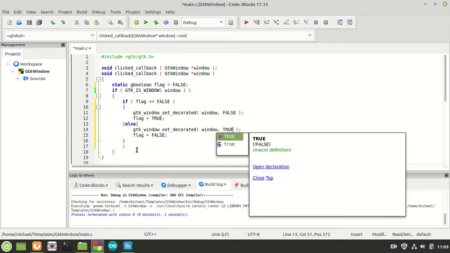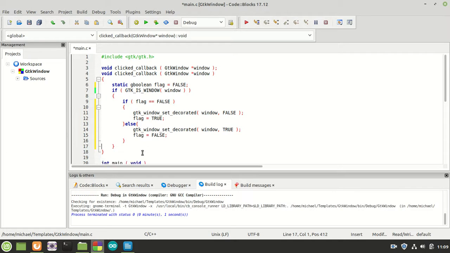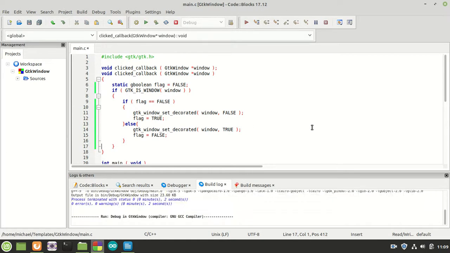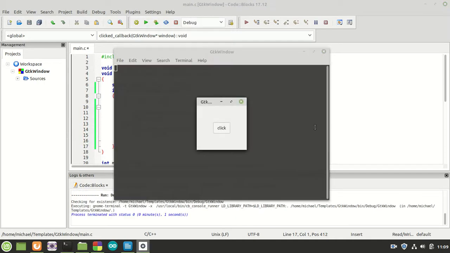I'm not even sure if it's working. I must be honest with you. I want to see if I can play with the decoration. Click. Yes, it's working. You see, I just changed it from false to true only by clicking this button.